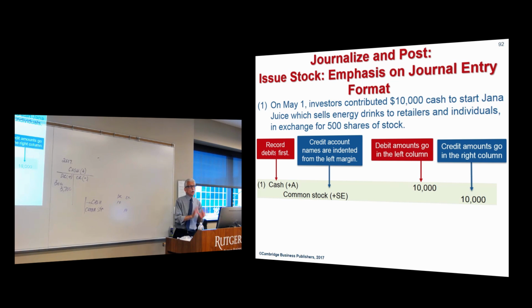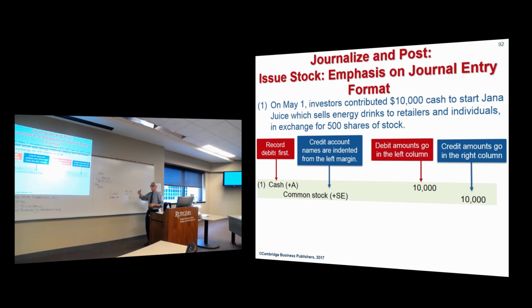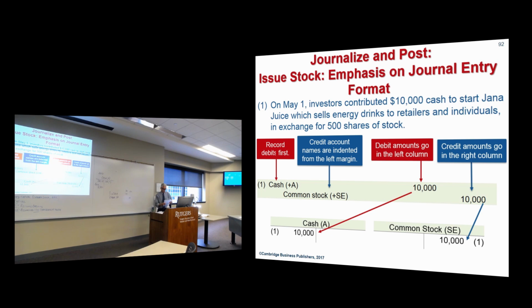So when it comes to the bookkeeping side of this, it's got to be done this way. Debits always come first. Even if you got more than one account, you got a debit. Those come first, left-hand column against the margin, and you have to indent the common stock. So again, that is basically a convention. If you were working with a manager and the manager asked you for a journal entry, that's the way it has to be presented. And then when you post it, the same thing happens, where debits usually get posted first, and then the credits in those individual accounts.